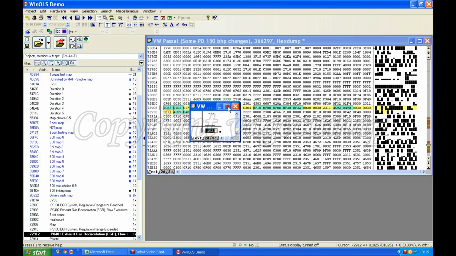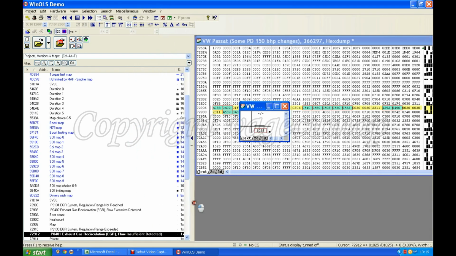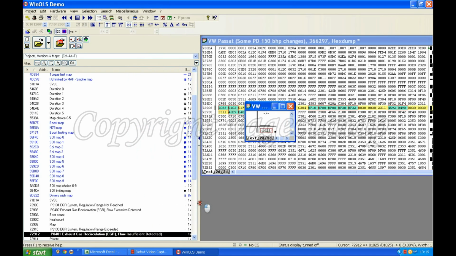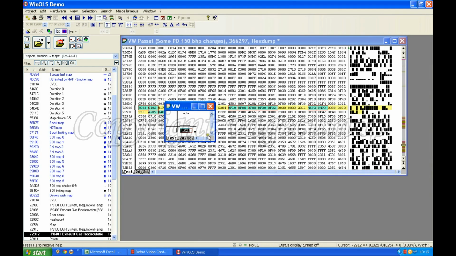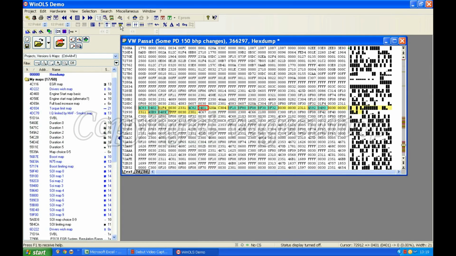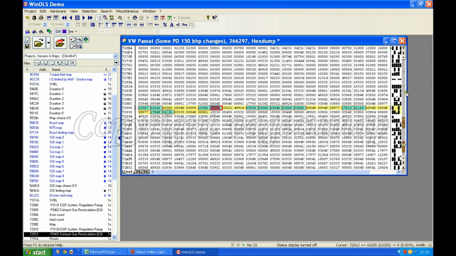And if I click on that, it will open 1025. If I go down here, I get a message from myself because I've been here before. Exhaust gas recirculation, EGR, flow, and I can't see the rest, but if I do that, insufficient detected. So there we are, flow insufficient. Just going to close that down. I'm going to go back to the ordinary 16-bit numerical decimal view.